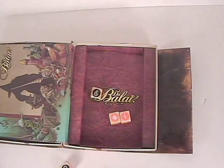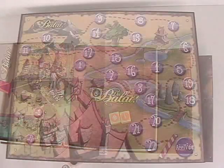You roll the dice, someone flips the book, anyone flips it whenever they think they're ready, everyone grumbles, you pick out the best spell you have and display it. Then you open up the book and you see how you did.